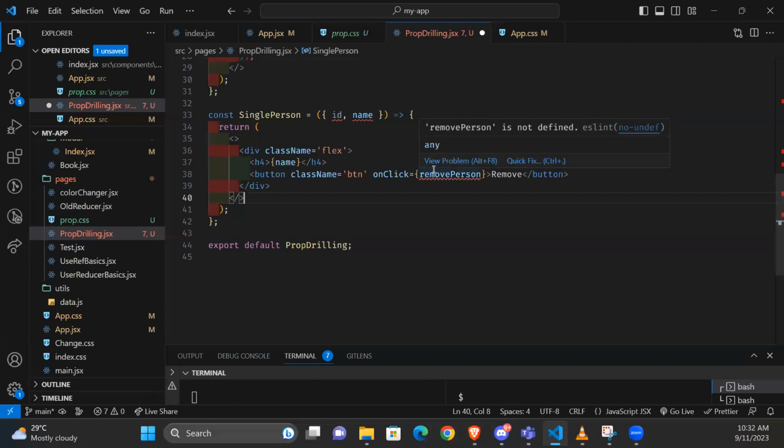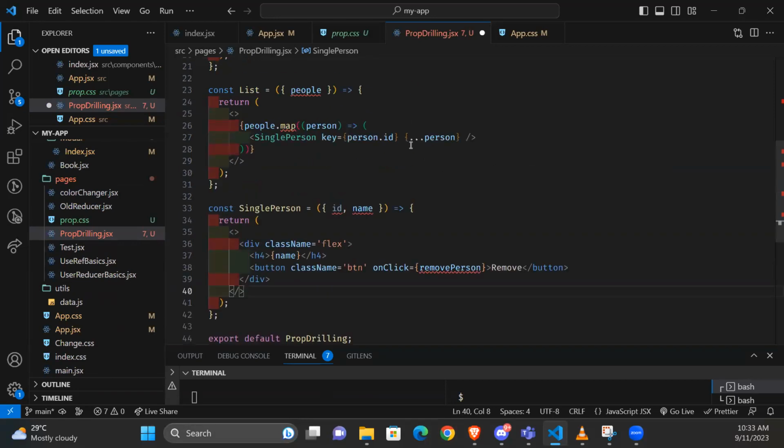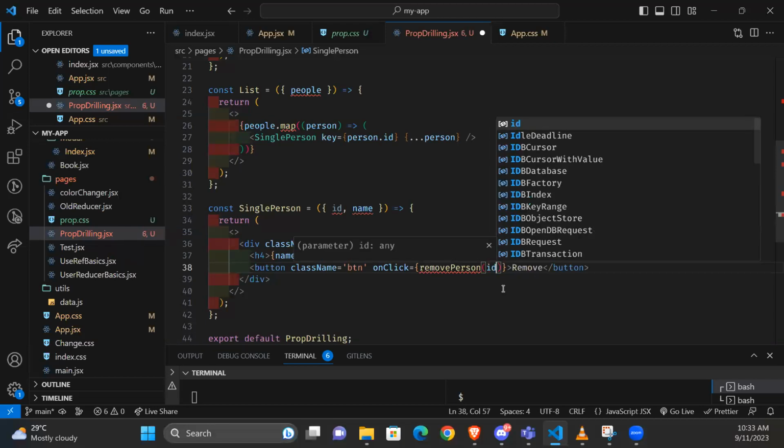okay. Yeah, so this is here. We need to fire a function to call that remove person. Like parentheses in front of the remove person, inside the on click. I think I'm not getting you. You say we need to do what? To pass in the ID, we need to fire a function first before we put in the ID of the person. So here we pass in the ID.